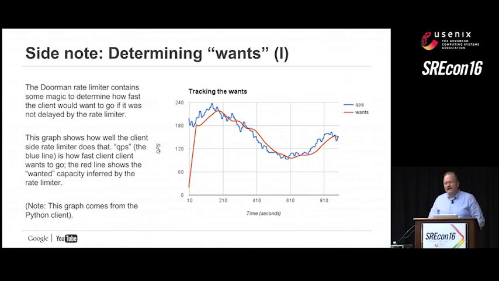So I told you that the Doorman client library has some magic for tracking the wants of a client, for observing client behavior and figuring out how fast it would want to go. So in this graph, what you see is the blue line is what the client actually wanted to do, and the red line is Doorman's estimate of what that client wanted. So you see there is a bit more variability here, but on the whole, Doorman's calculation of how fast this client wanted to go tracks the actual client desire quite closely, and I think that it has a 5% deviation at any point in time, because it lags a bit behind all of this.